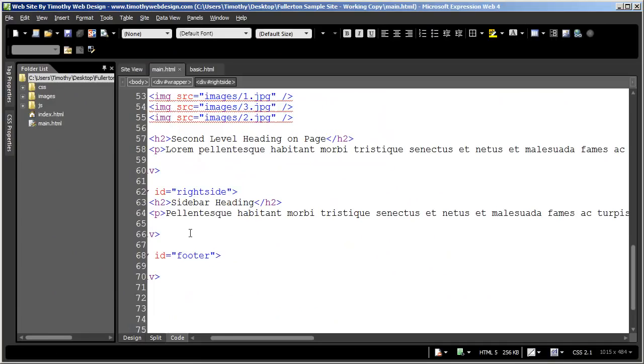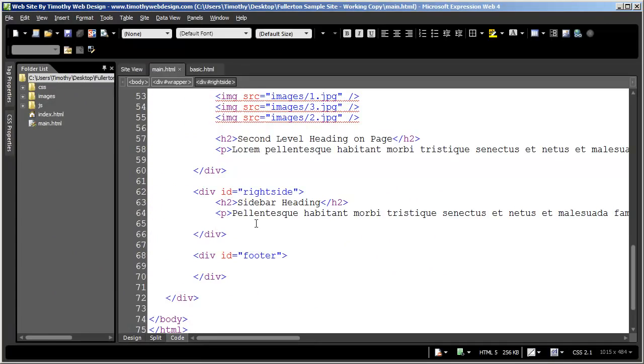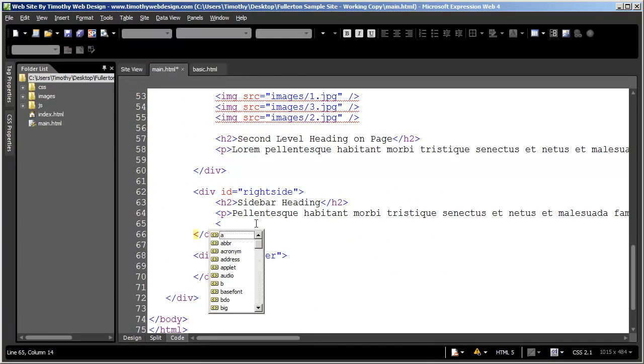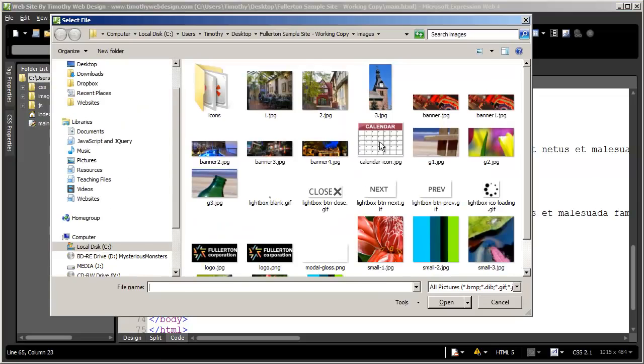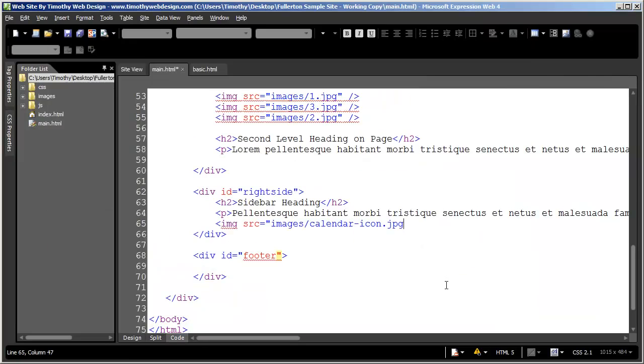So I'm going to grab that calendar image. I'm going to do an opening IMG tag with the source attribute. I'll use the pick URL option. And there's my calendar icon. I'm going to close my quote, space, slash, and close that off.